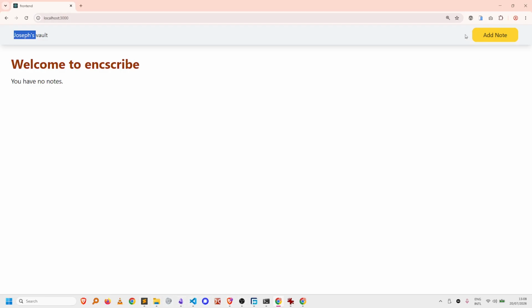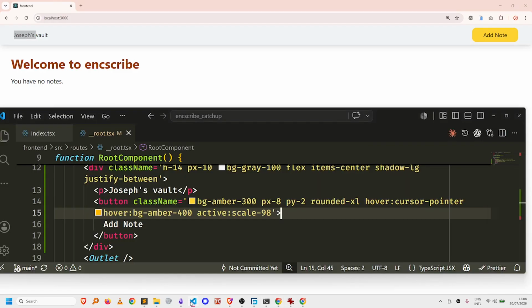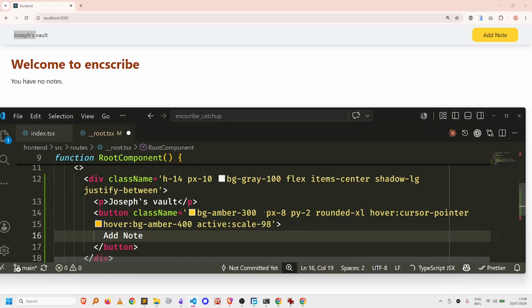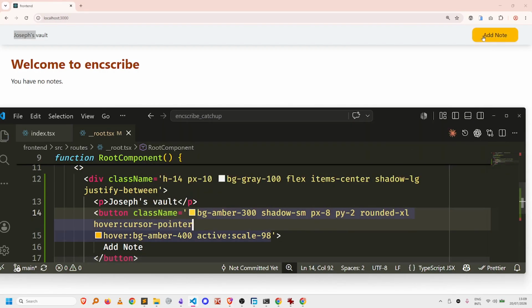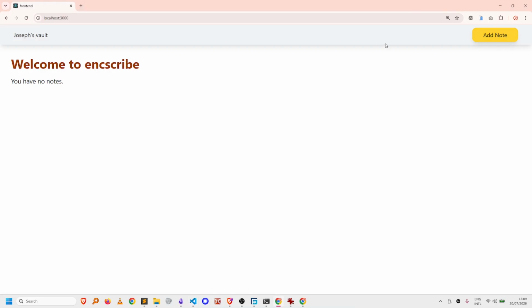Maybe let me add a shadow to the button as well, just to draw more attention to it. Now this shadow is just going to be normal. It's not going to be on hover, it's not going to be on active. It's just going to be a normal shadow that's there. Shadow, I want it to be a small shadow. Shadow SM. Okay, very hard to see. Let me make it large. Okay, there you go. So now there's a shadow on there. It's up to you if you want to make this slightly larger or something. But now there's a shadow on there, and there's a button which does nothing at the moment.